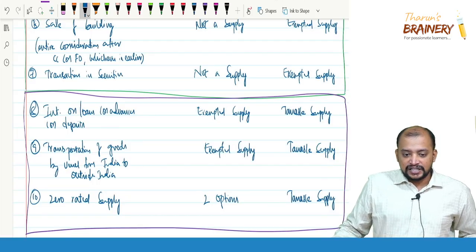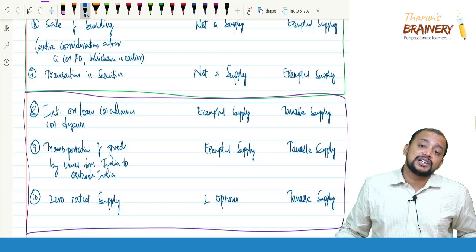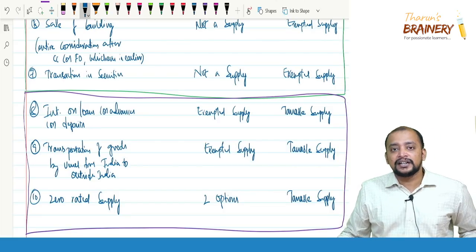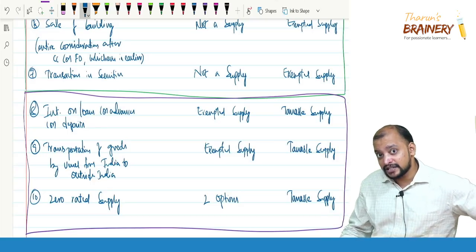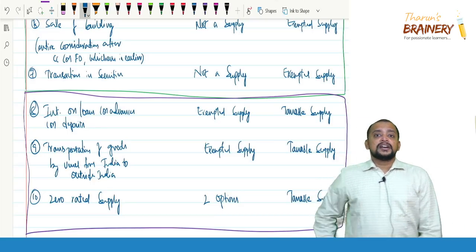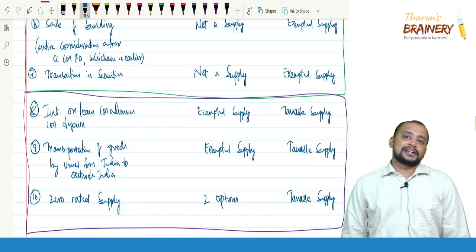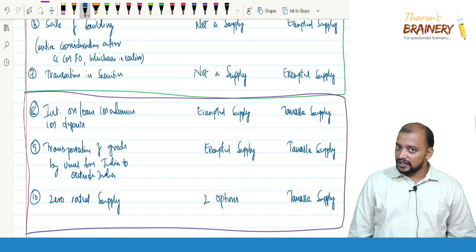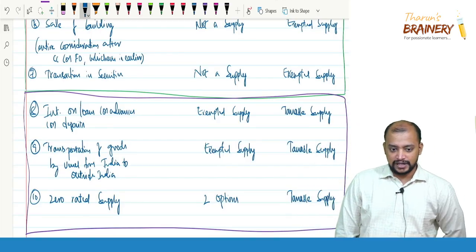Sir, but in section 16, the supplier should have paid tax. That's what I explained, that condition I clearly told. How will the recipient know whether the supplier has paid tax or not? For that reason, what is the clarification that is provided? Whenever the recipient gets the GSTR 2A, 2B information, on that basis he will take the credit. The assumption is that the supplier is paying tax. The recipient will not come to know that information.